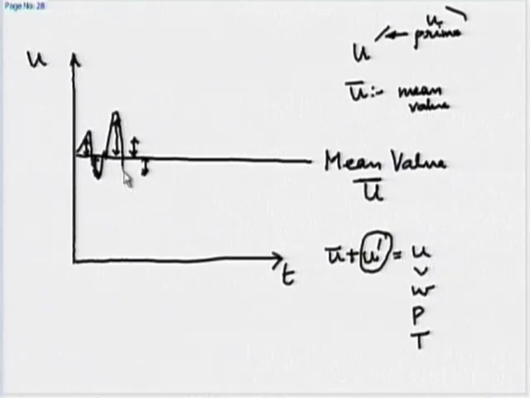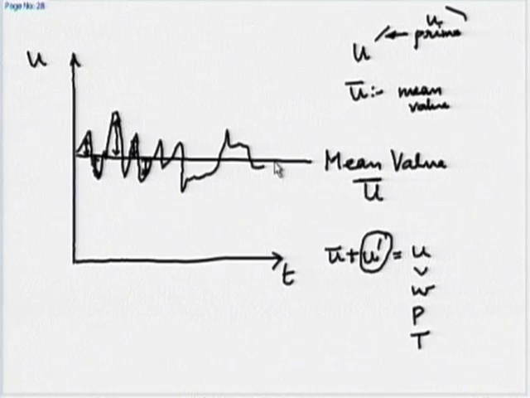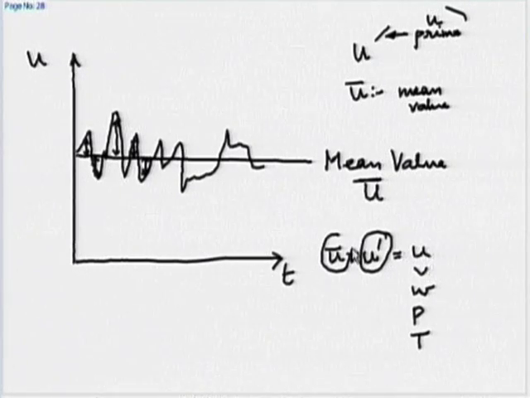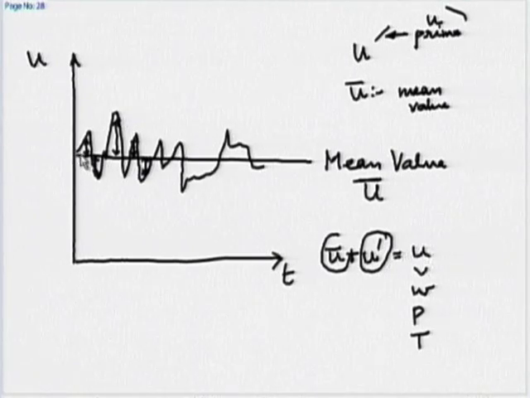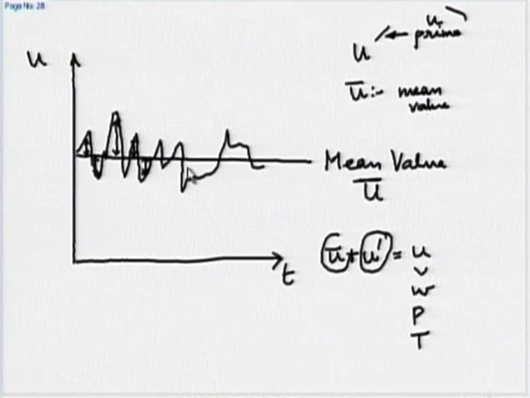If I plot this I will get some graph. At any instant I am always going to have a mean component and a fluctuating component. What is the usefulness of this? It helps from a statistics point of view. If I take the average of this, what is going to happen? The average is going to be some value around the mean value - not somewhere far away. So as long as fluctuations are around the mean value, we do not expect any surprises in the average quantity.